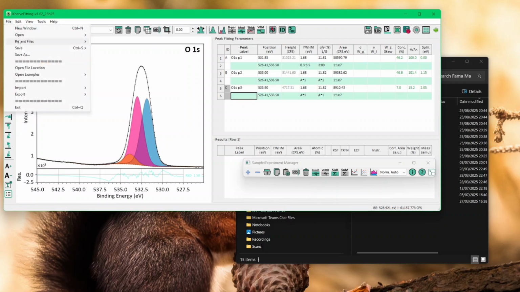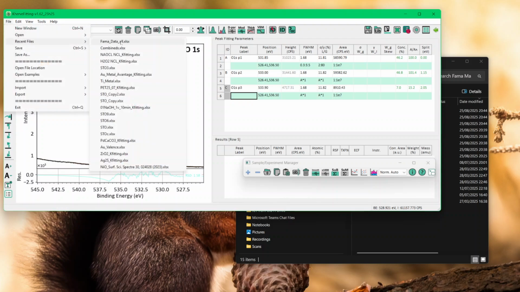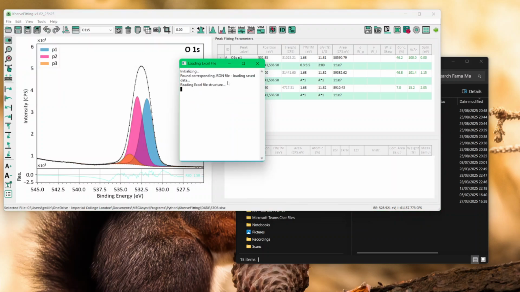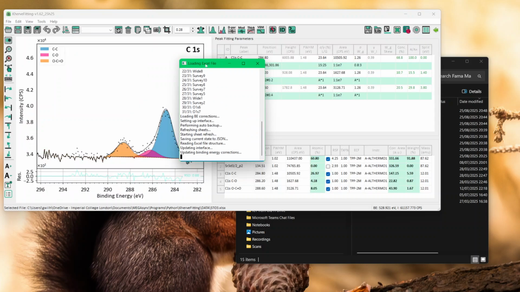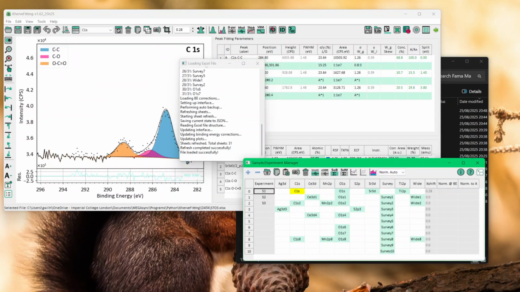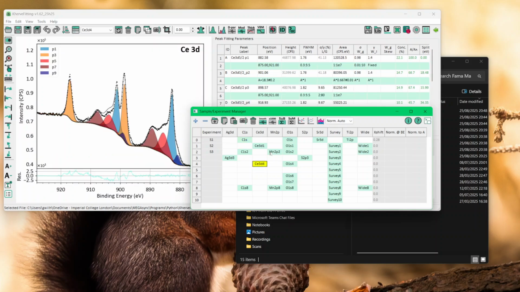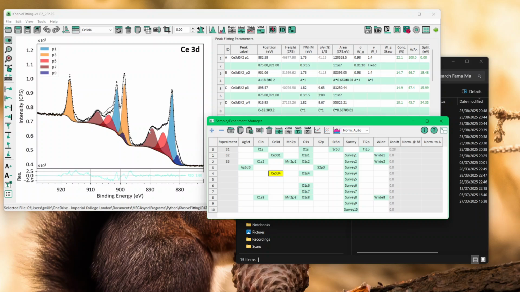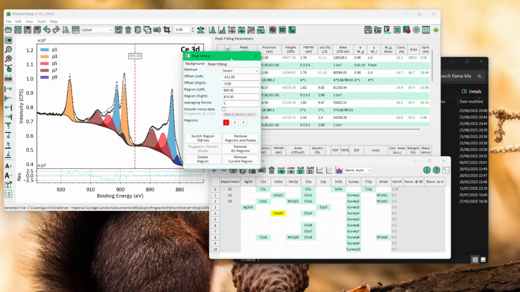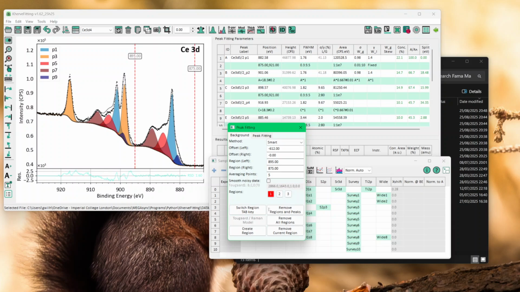But let me show you now something more complex, on why the background is now quite good. If I go to my general file, which is a list of core levels that I have from every type, let's look at the Cerium 3D. Here it's a bit more complex. Now if I just open this peak fitting, you're going to see that I have 3 regions, and I can switch between each using this switch tab or the switch region, which is also the tab key or the Q key.